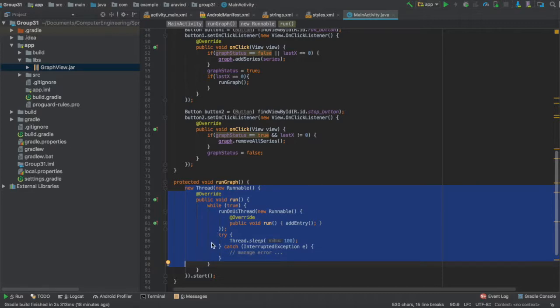This is a public method in the activity class which is used to make changes on the UI and takes a runnable object as an input and calls the add entry method, which adds data points to the graph. The detailed functionality of the add entry method will be explained later by my friend. We have also added a 100 millisecond delay after each time a data point is plotted on the graph. This is kept in a try-catch block so that any interruptions or errors are taken care of.